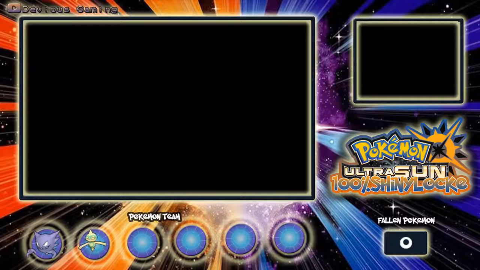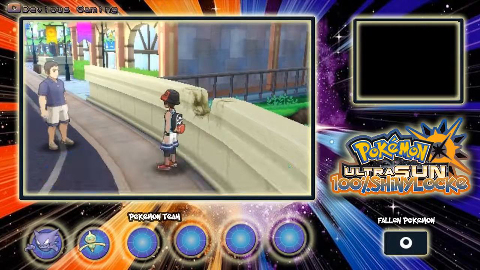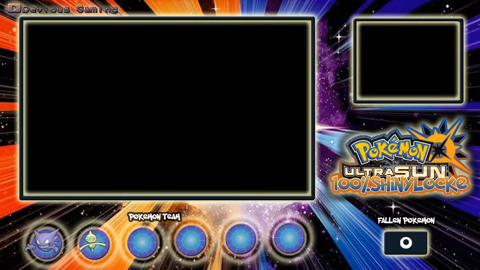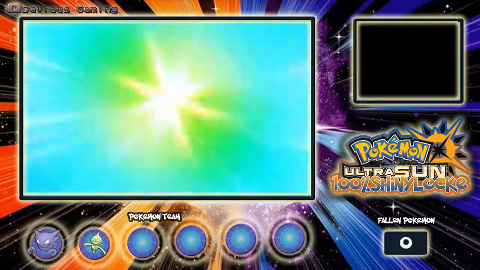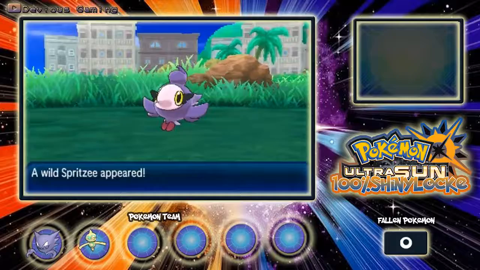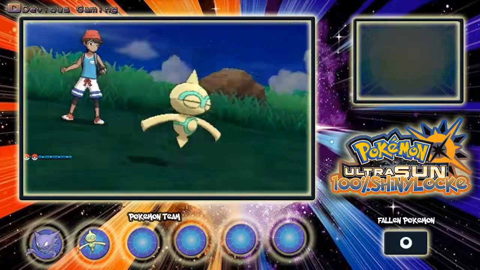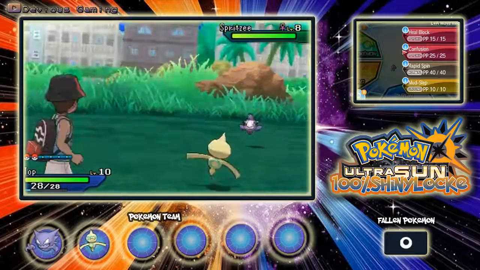Now we can move on and run into the grass and see if we can add a Pokemon to our team. So let's do that now. Let's head through this gate. Let's step into the grass, have a little run around and see who is going to pop up. And it looks like we will be getting a Wild Spritzy. Shiny, of course.